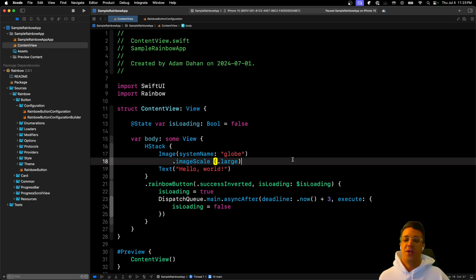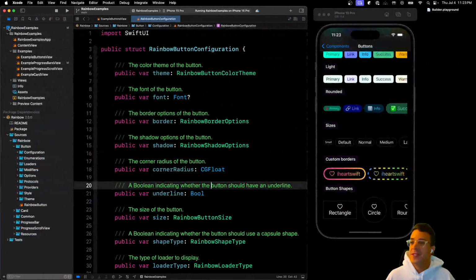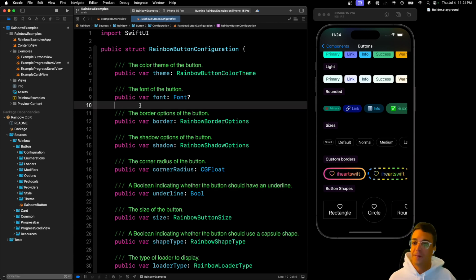Okay, so now that that's understood, I do want to take a last moment in this walkthrough to illustrate the sample app for Rainbow. And this is the Rainbow examples repository, which you can find as a sibling to the Rainbow repository in iHeartSwift's organization on GitHub. And I will drop a link to that in the comments below.